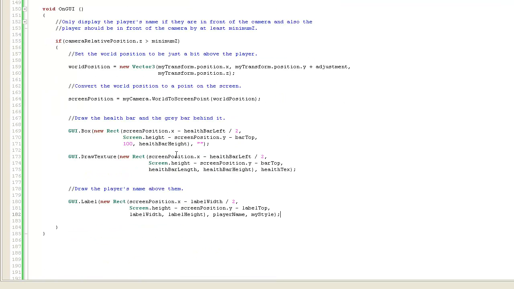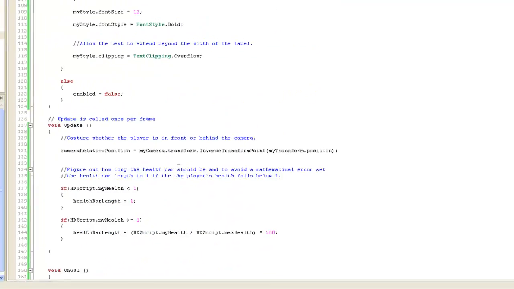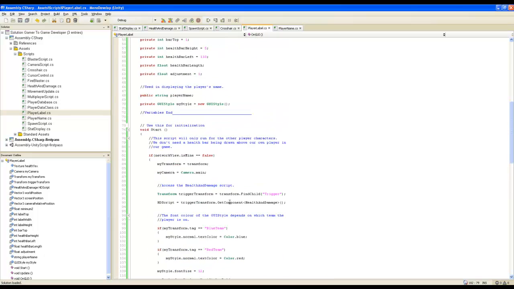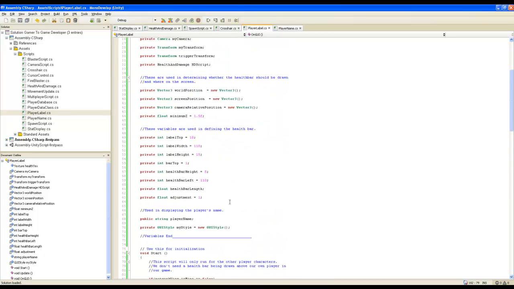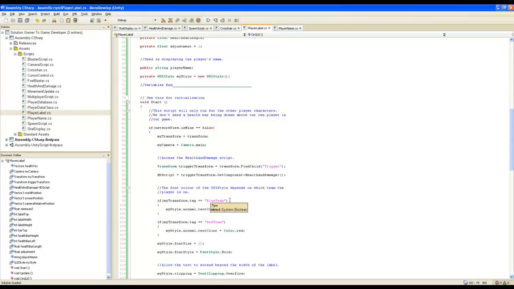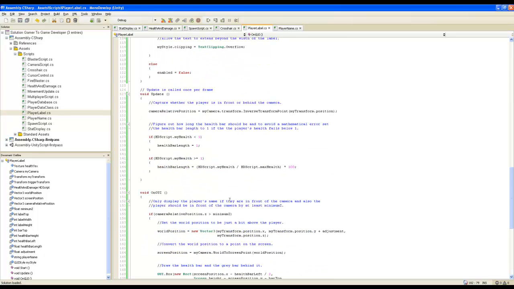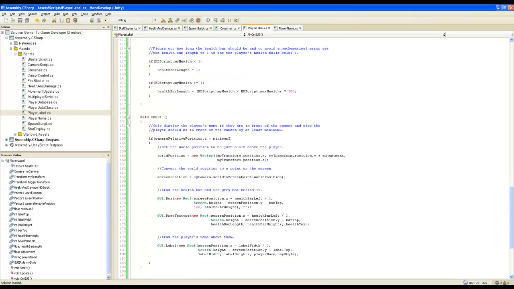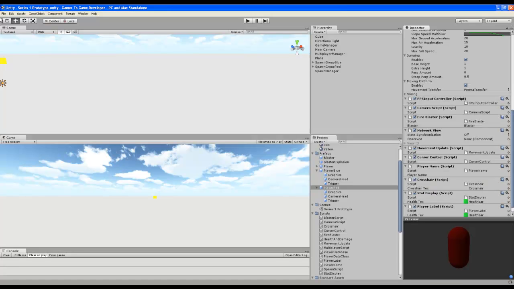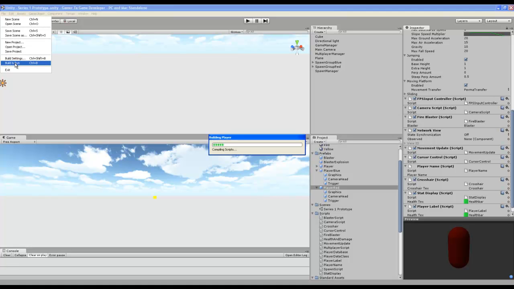Now there's something I'll show you as well. I'll show you an odd error that appears only for this script, and it only appears once when we have the server as another player and we connect in the editor. You'll see a small little error pop up. It's not a significant one, but we will remove that. I'll show you how to, but first let's jump to Unity and build and run. So you can see the warning messages don't appear because we're making use of those variables now. So build and run.